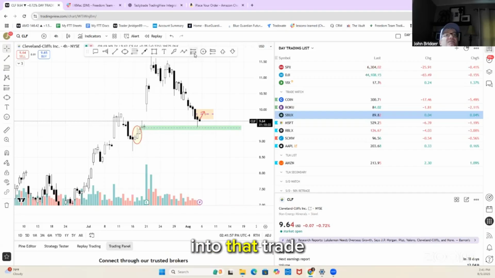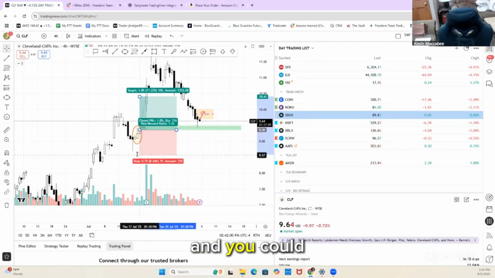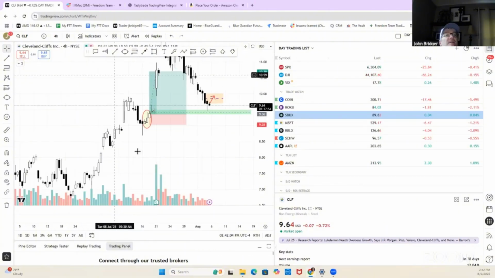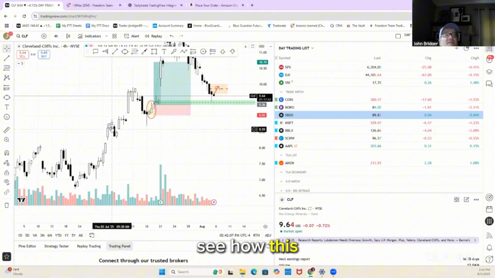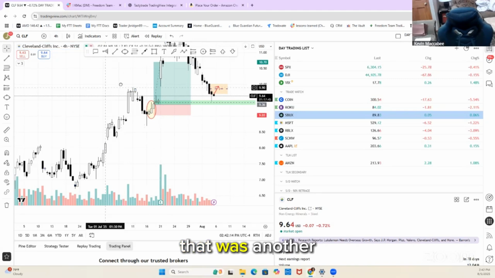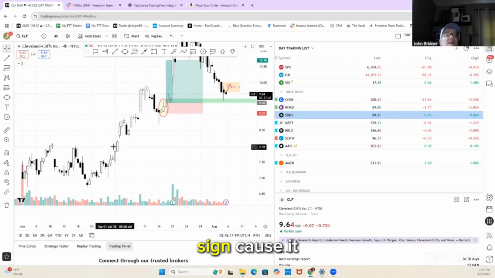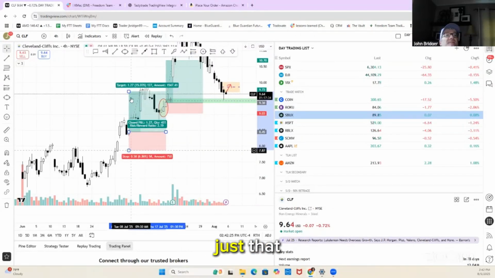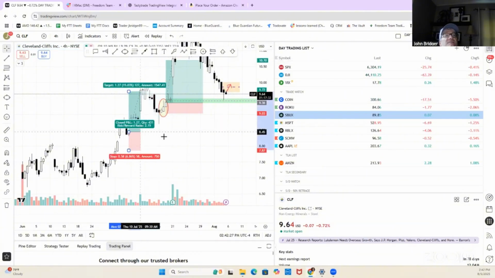If you had gotten into that trade at that point right here, I would still probably use that as my stop. That's a solid win there. The other one I'm seeing is, see how this is what I talk about, reversal. See how this candle came inside and just reversed and it closed up inside? Right. That was a good bullish sign because it tested the support and it held. So that could have been another good entry right there. If you wanted, you could use the base of that. That's 2 solid trades right there.